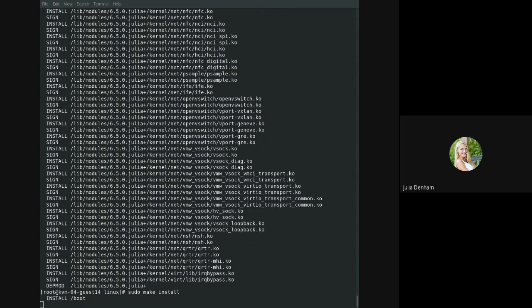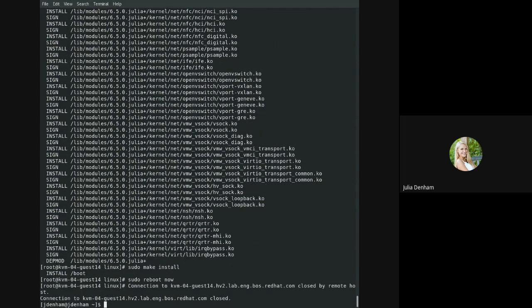Those commands should take a minute. There we go. All right, perfect. So as I said, sudo, and you guys would do shutdown now, but I'm going to do reboot.